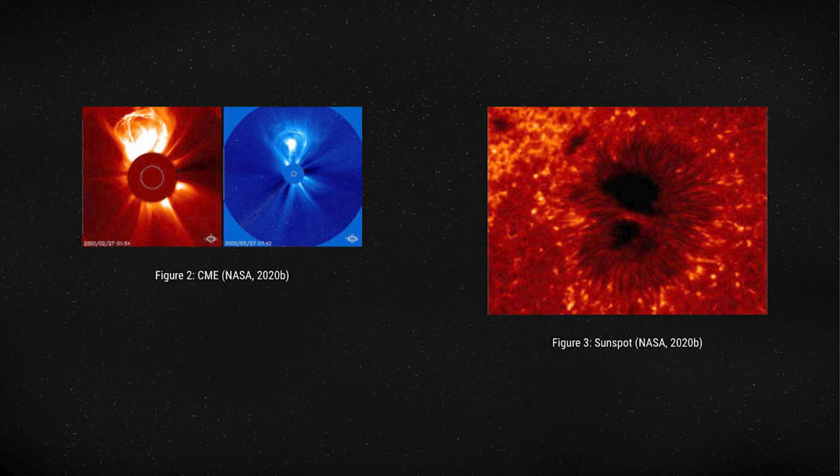The final form of solar activity we're going to talk about is a sunspot. A sunspot occurs when the magnetic field is slightly emerging through the surface of the sun. Since the magnetic field is emerging on the surface of the sun, this allows a part or spot of the sun's surface to temporarily cool. Because it is temporary cooling, we see a large dark circle forming, as you can see in this image.